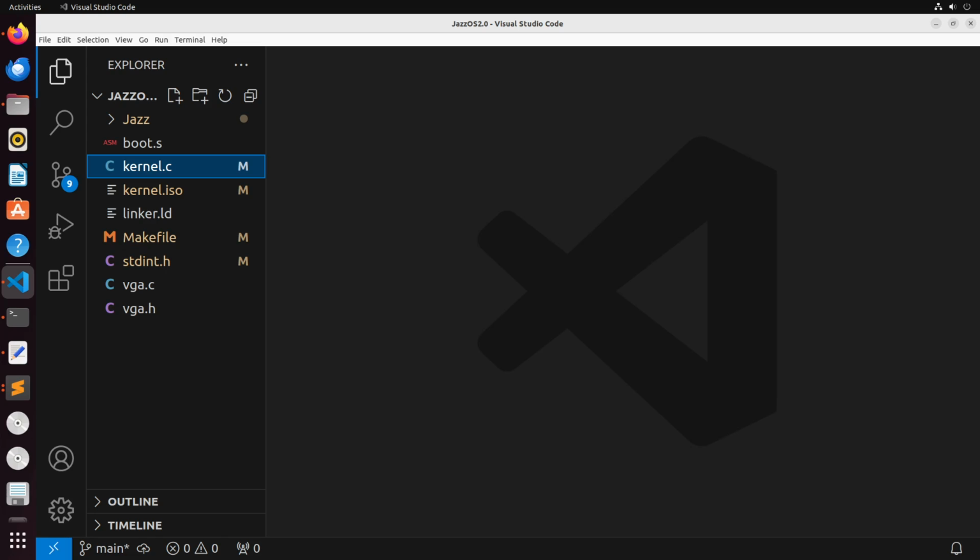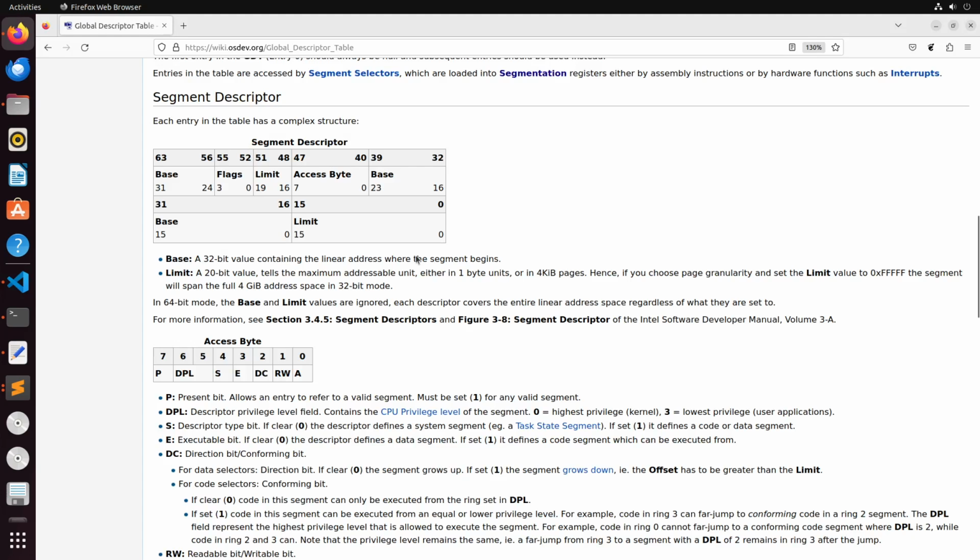So we talked about size and access privileges. We can discuss this idea of an entry in our GDT. Our GDT is really just like an array, and inside of the array, we have different entries. Each entry describes a section of memory. Now, each section of memory is going to have a very specific format, which I am displaying here from the OS Dev Wiki, which is a great resource for learning more about these different concepts that I discuss in each of my videos.